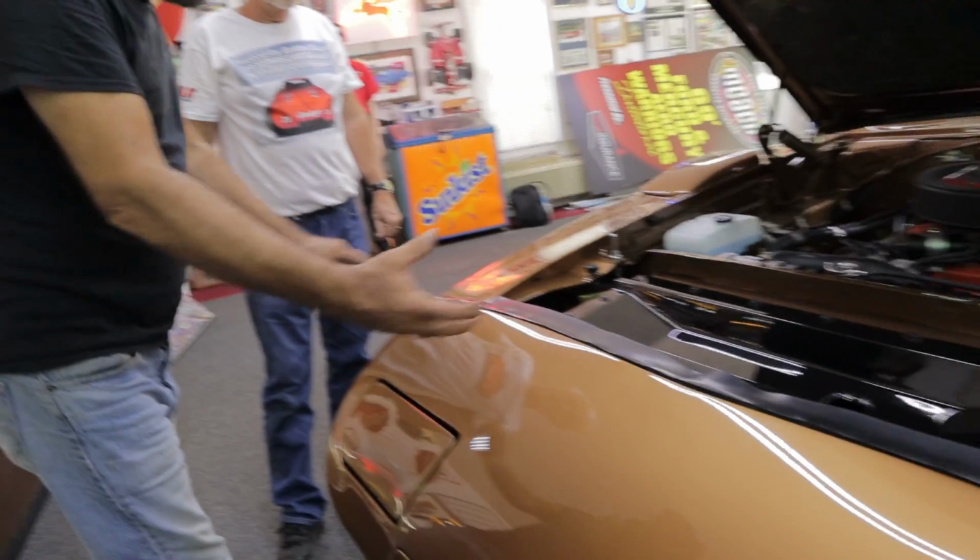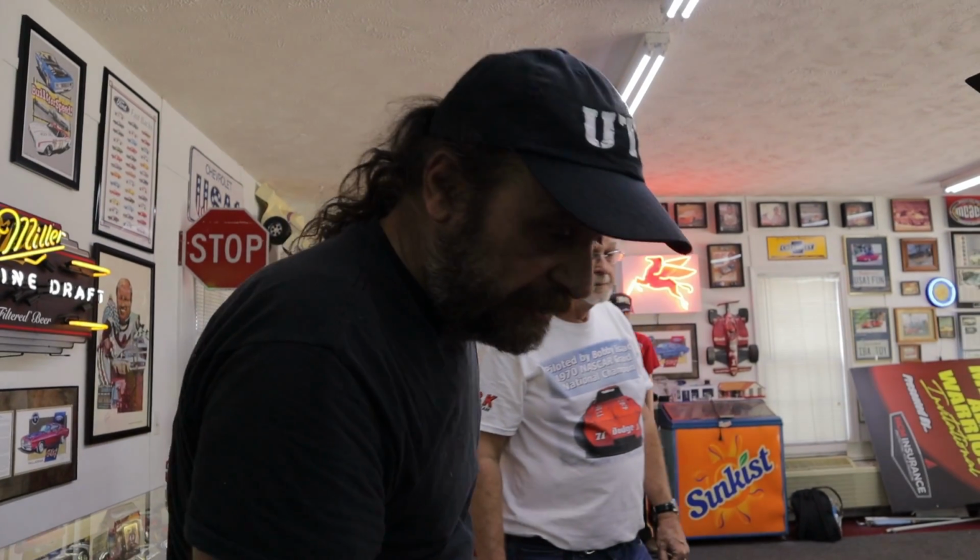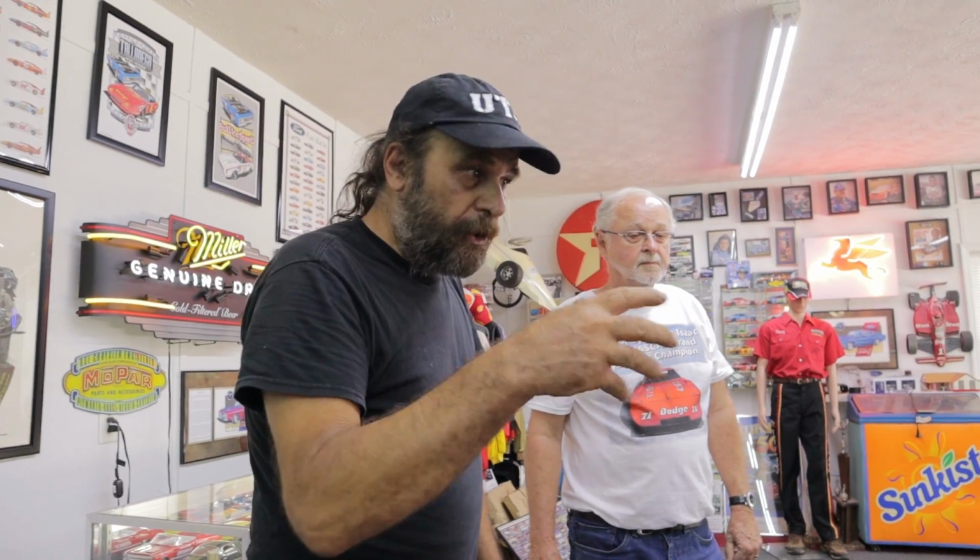So this was actually an evolution of the 69 Charger 500, because when NASCAR started racing them in '68, they found that the things that make the car stand out so uniquely from a styling perspective actually killed its aerodynamics: the sunken grill and the sunken back window, which we'll go look at now. The back window created a vacuum that tried to lift the back of the car off the ground, and the sunken grill allowed air to collect inside of it, so it became like a dam. That's why in early '69 with the 500, they added the 1968 Coronet grill, brought it flush to the front, and then did this to the back window.